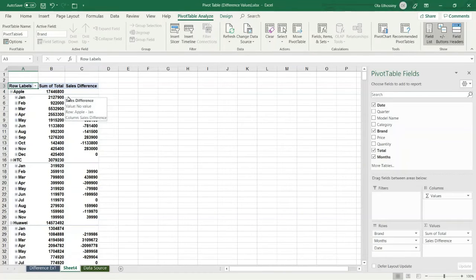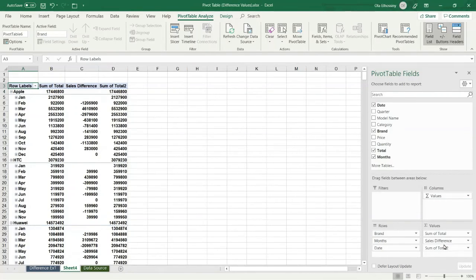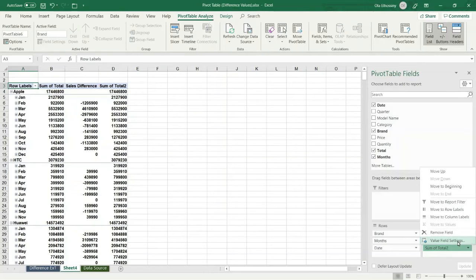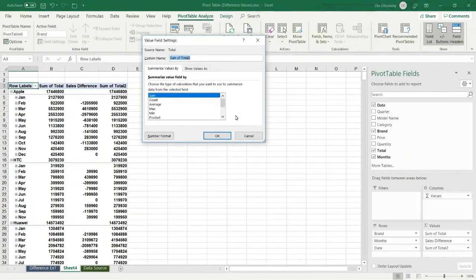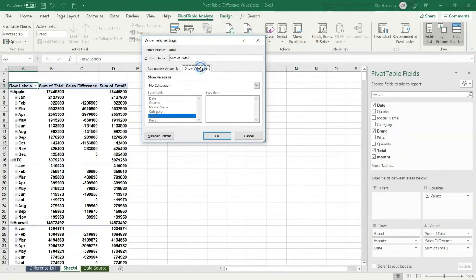The next step, I want to display the sales difference as a percentage, so I drag the Total field to the Values area again like this, and press the arrow and Value Field Settings and Show Values As, and select Percentage Difference From from the drop-down list.